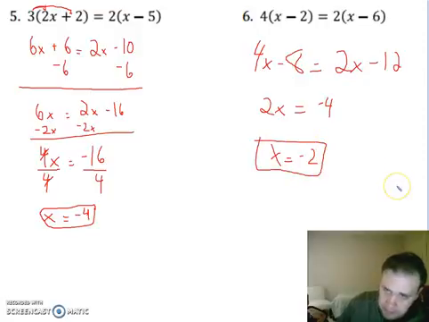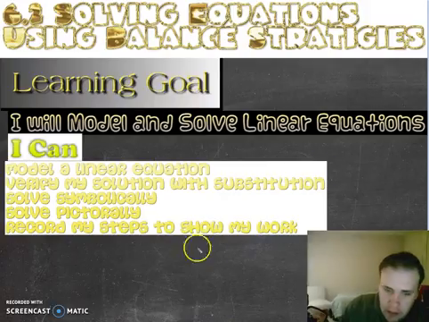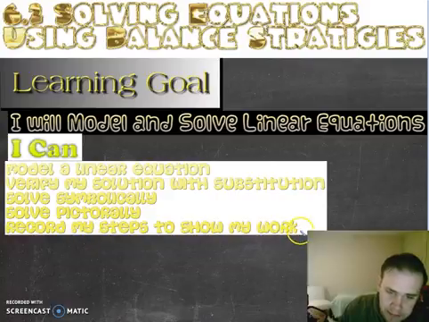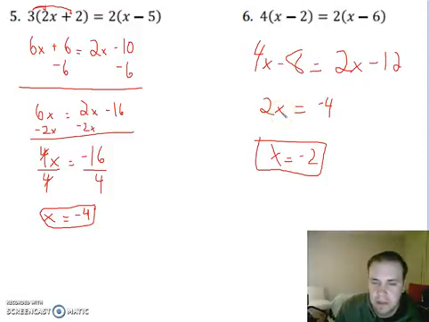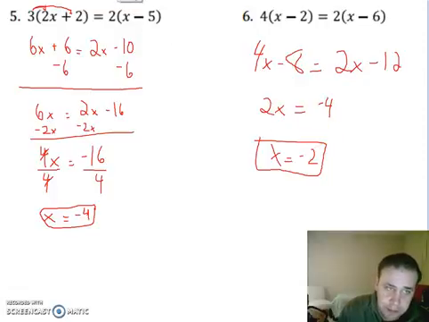However, in this case here, I'm not getting full points. If I just refer back to the learning goals really quick, I need to record and show all my steps. This is really key. Without this, not getting a 4. So I didn't really show my steps here. I did show that I had distributive property. Clearly, it's kind of easy to tell that 2 times negative 2 will give you negative 4, but at the same time, I need to show it, or I'm going to assume you don't know it.